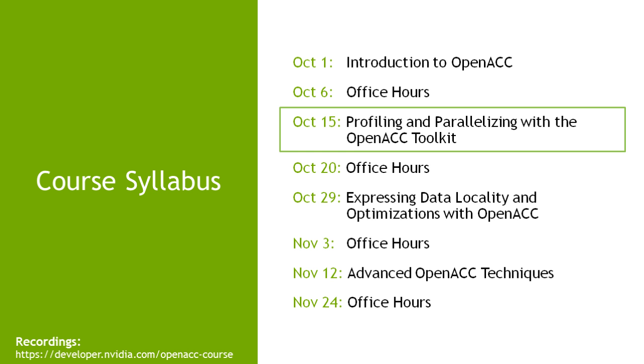Question: does OpenACC make automatic use of multiple GPUs if they're installed? Good question. The answer to this is no, it does not automatically make use of multiple GPUs. There are API calls and constructs in the language itself in OpenACC to specify how to use multiple GPUs. So at that point, you would have to do something like domain decomposition to say put this domain on this GPU and this domain on this GPU and then process those in parallel.